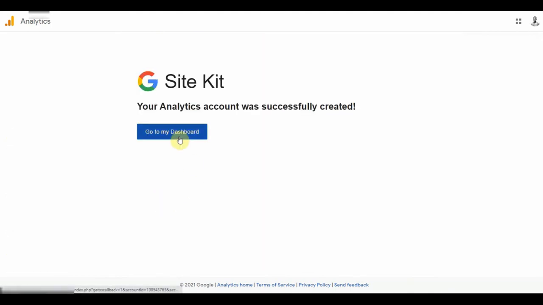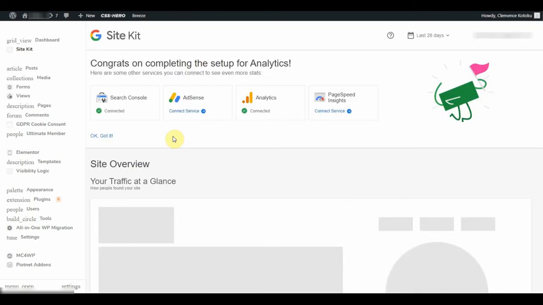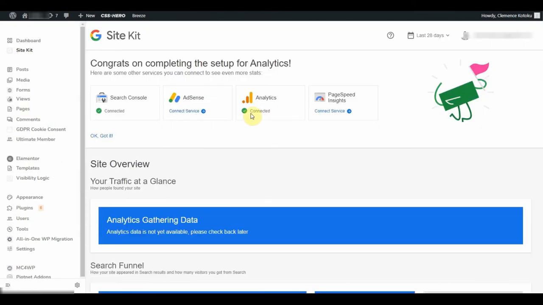Go to My Dashboard. It has connected successfully.